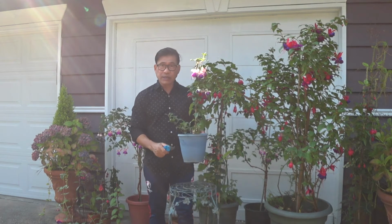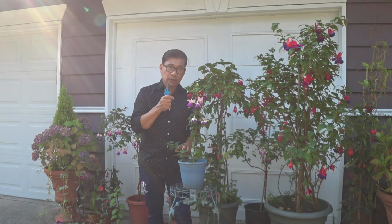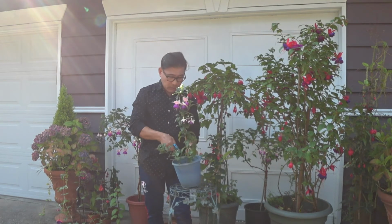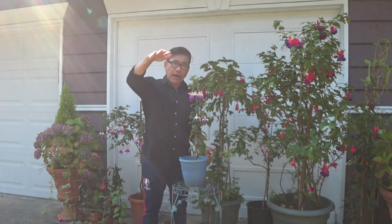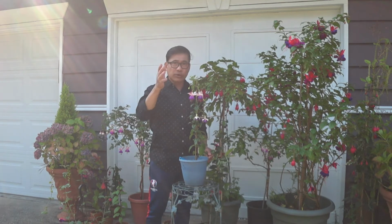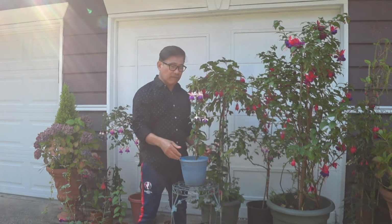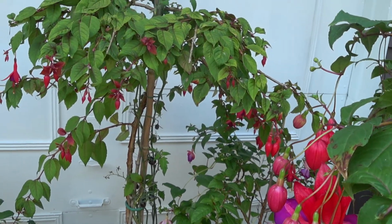There is some other growth next to the plant. Just leave one trunk to grow vertically. Remove the remaining growth, and whatever height or size you want, then cut it on the top in order to form a bushier form. Like this one over here, I trained it.